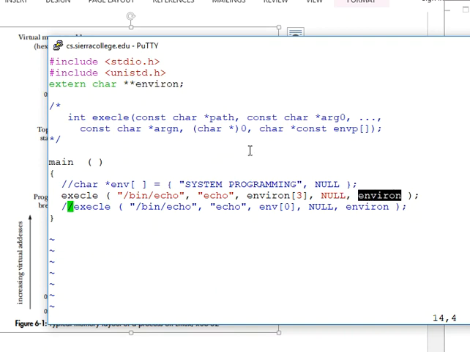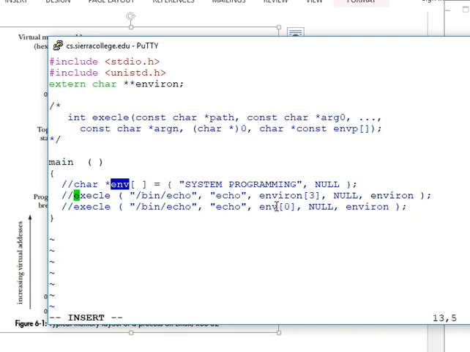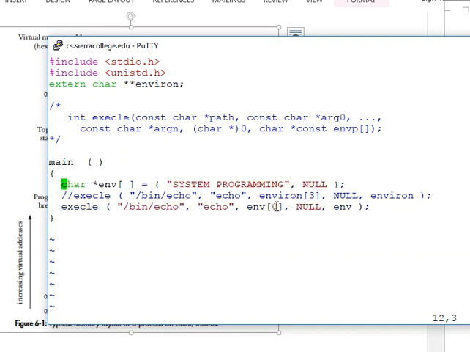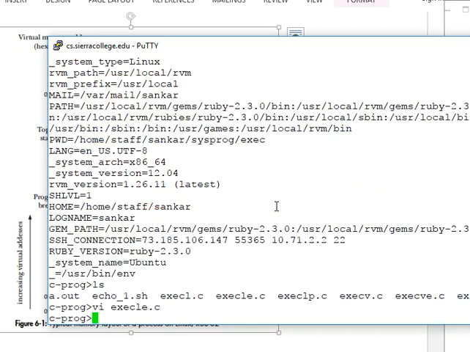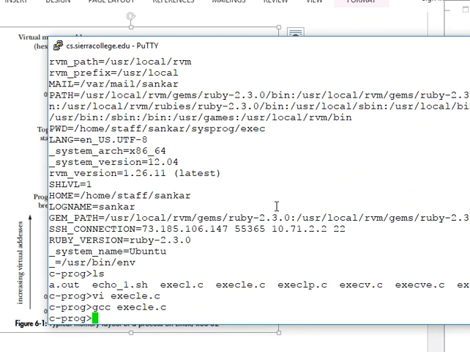You can also pass your own environment, which is what I created here. So you can go ahead and comment this out and pass your own list also. Both programs are the same. Here, for example, I'm passing my own environment list. I'm going to compile it and run execl.c.